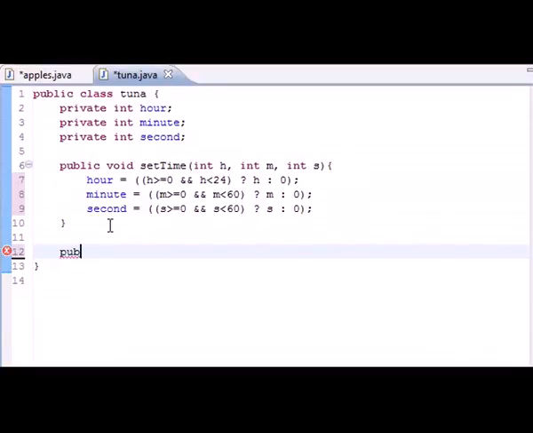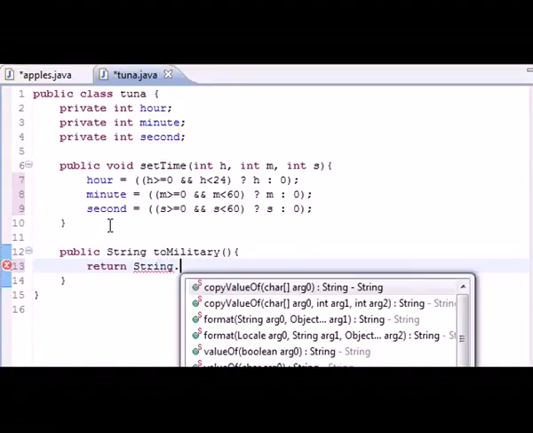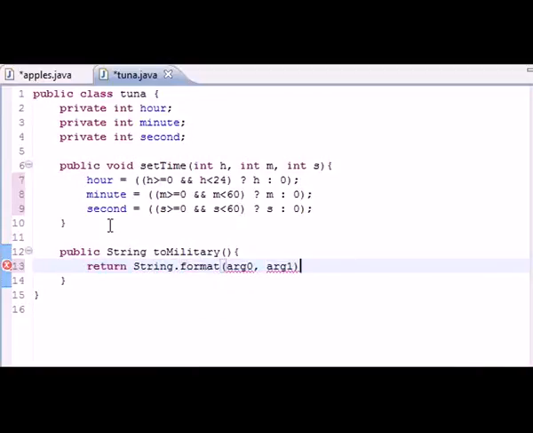So you'll see what it is later. So public string, since it's going to return a string, since it's going to display something, obviously, to military. Make sure I spell military right, and it's going to take no arguments since it's just going to display, and in the body I'm going to return string format, and remember format takes two arguments. Oh, they already put them in for us, how kind. Delete those. Kind but not kind enough. Why don't you fill in the rest of it for us?